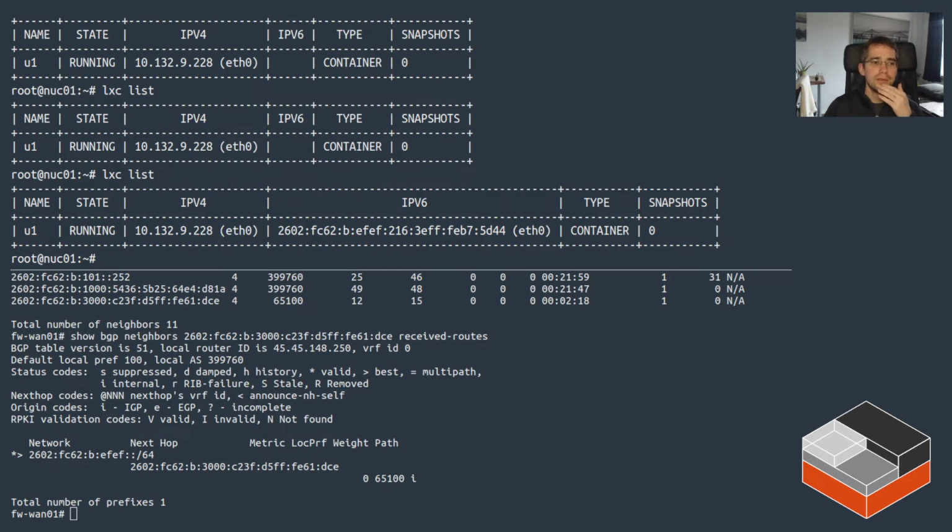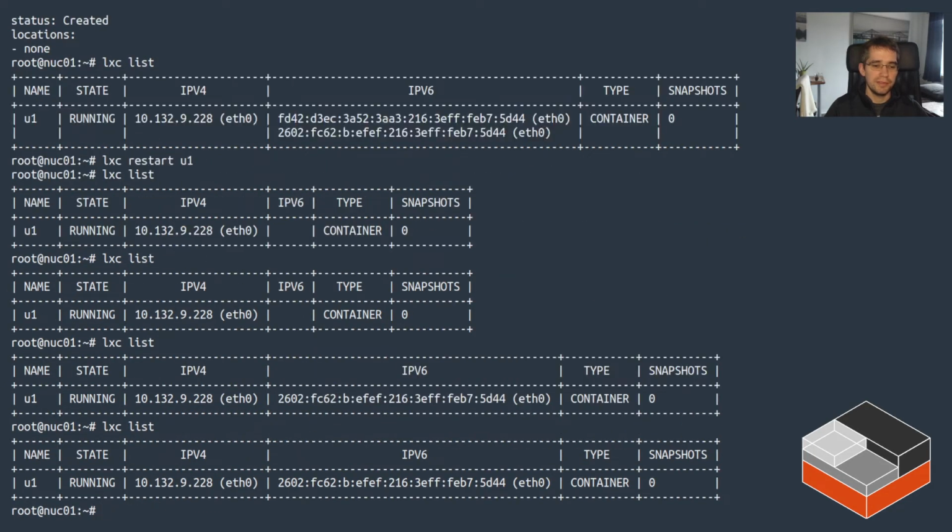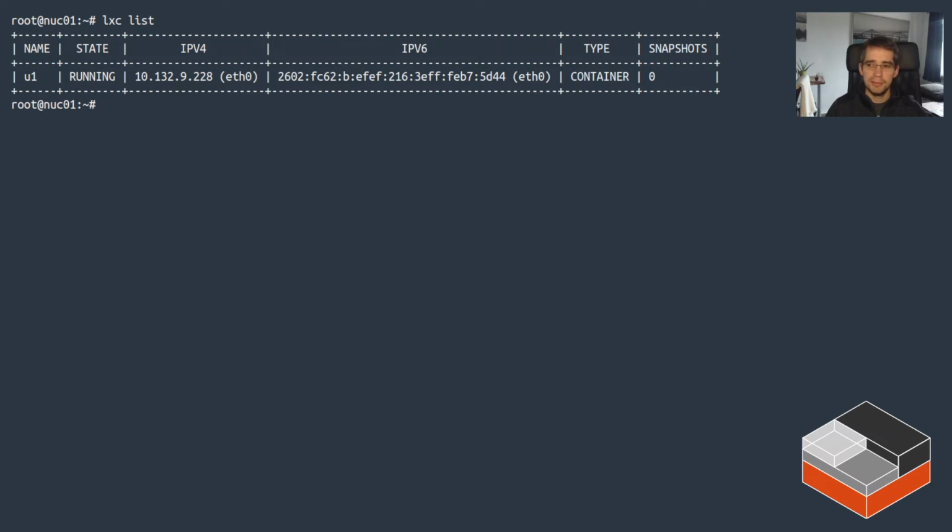But now say you've got some amount of IPv4. You probably don't want to waste it all on one network by giving a /24. That would be incredibly wasteful. But what about just routing a single IP address to an instance? Well, we can totally do that. So say we've got that instance U1, and we want to give it an unused IPv4 address. So we're going to be doing lxc config device override u1 eth0, and we're going to be adding the config key ipv4.routes.external, and then the IPv4 address that we want.